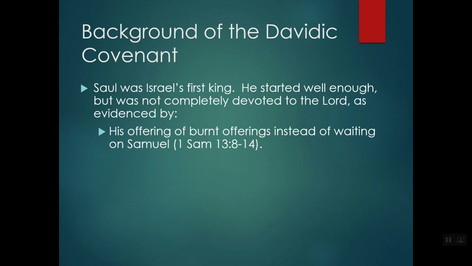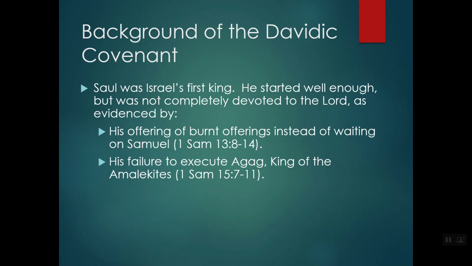It was like that one time when he was supposed to wait. The sacrifice. That's right. He wasn't supposed to offer the sacrifices. Who was supposed to do that? The priest. It was something that was reserved for the priest. And for Samuel, in particular, in this case, he was supposed to wait for Samuel to come. He felt like Samuel was late and the battle was nearing, and he went ahead and offered sacrifice. There was something else that he did that's particularly pointed out in the text that was a downfall. Again, it was not doing what the Lord said, but what was the specific act?